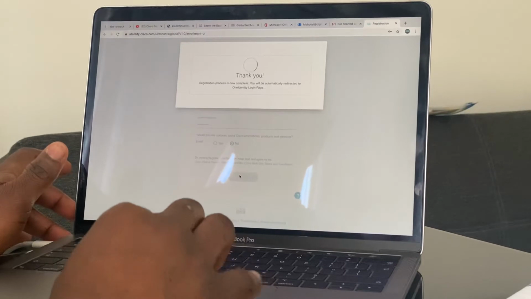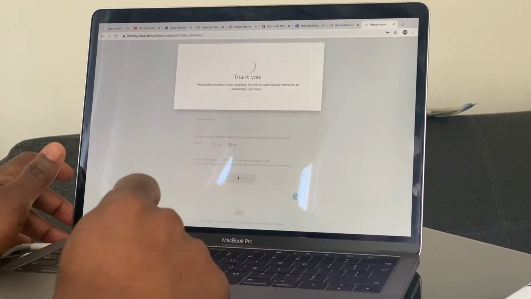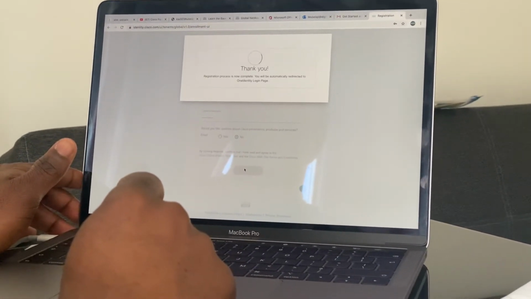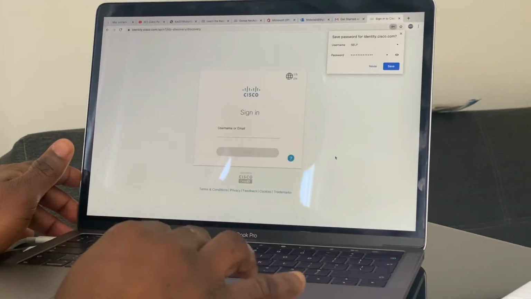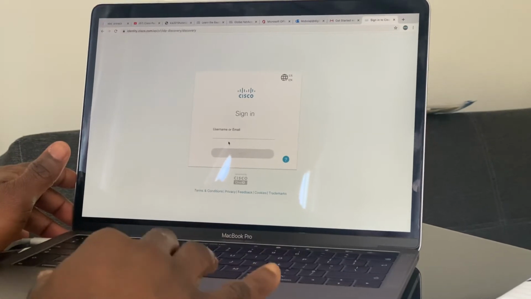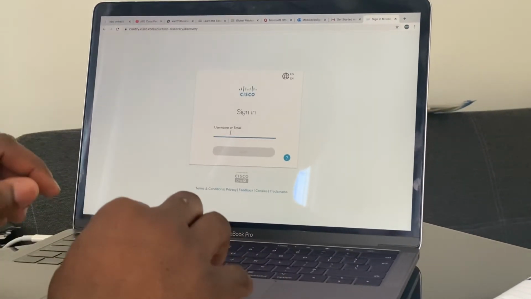Now we're going through the registration process, which will take a few minutes or seconds. Now you have to log in to download.